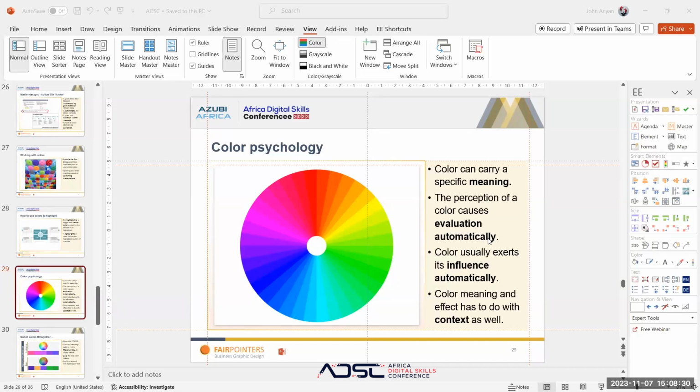So it's important what color you decide to use on your slide. And some religions or some groups hold certain colors sacred or do not like certain colors. From working with Germans a lot, I know Germans don't like pink. The color pink. I've been doing this for 6 years. I know most of them don't like it. So if you put the color pink on their slides, you're in trouble. All right, it's very important. So you must know what color to use on your slide or not. You will not use blue colors, like I said, when you're going to present to MTN. It won't sit right with them.